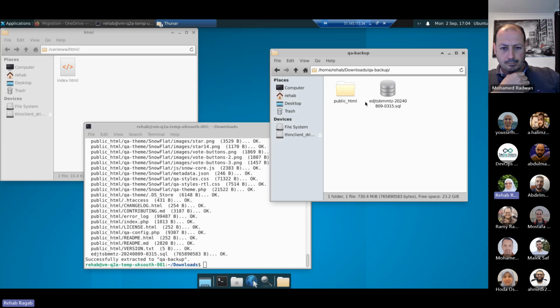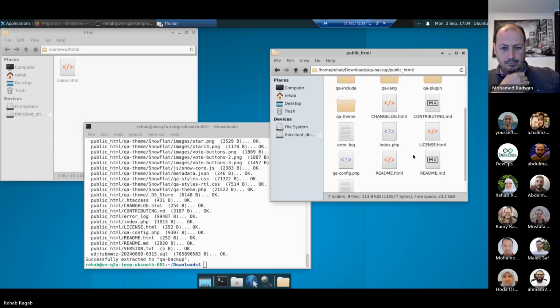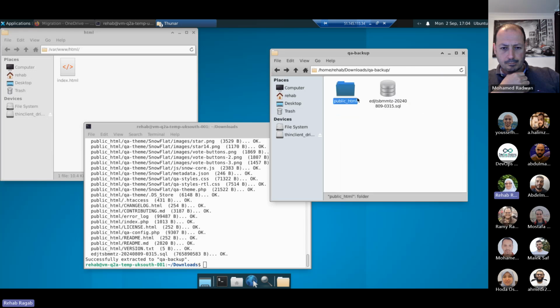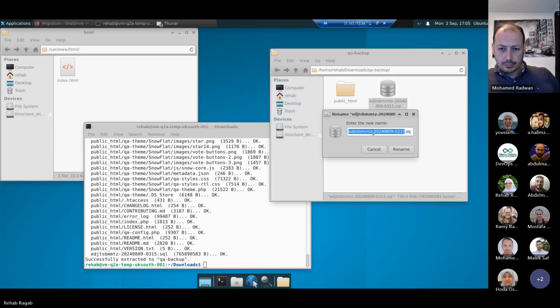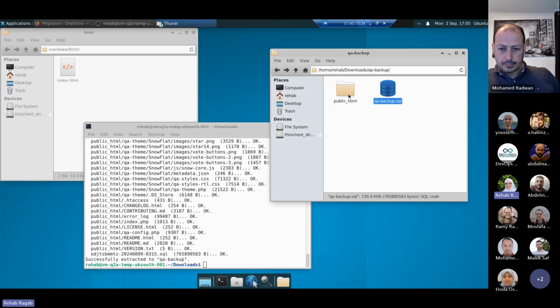It's extracted now. We have these application files, public HTML inside this folder, and this is the database. Let's rename it to QA-backup, as we will use it later, just to be easy to use it.